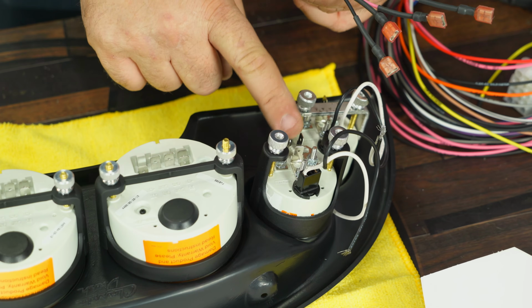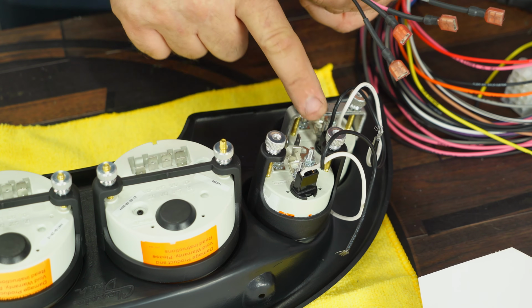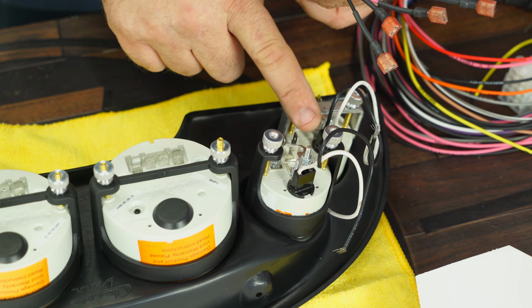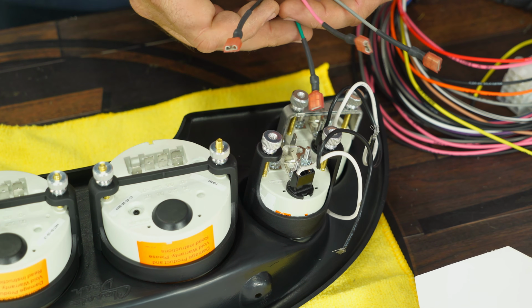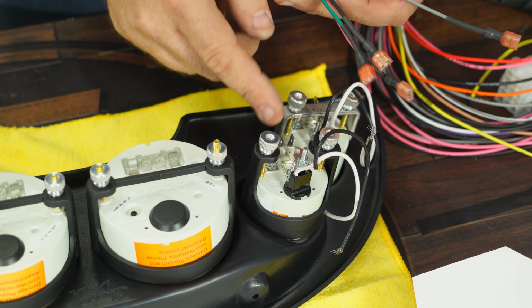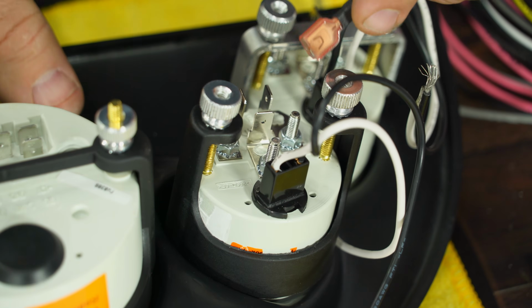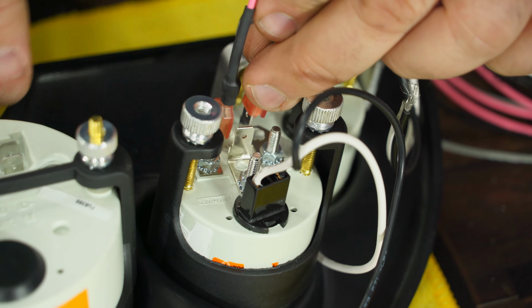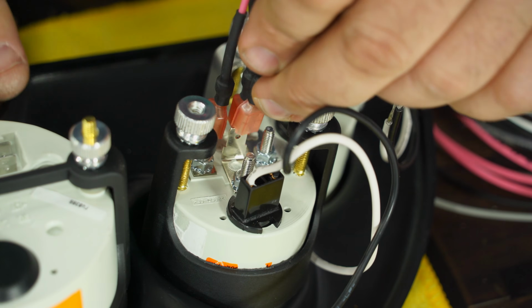And on the back of all these short sweep gauges, well, most of them anyway, except for the actual voltage gauge, you have 3 connections, S, I and ground. S is going to be your sender. That goes out to the sending unit, which will be our colored wire. Ground is ground. Then I is ignition. That's your 12 volt feed. So the pink ignition goes to I for ignition. The colored wire is our signal wire, so that goes to the S for signal. And ground goes right in the middle.